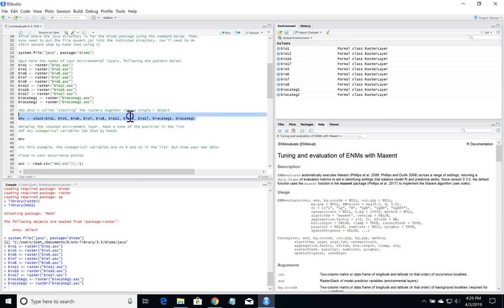But you'd replace what's in here with the names of your actual raster R objects. All right, so I'm going to highlight this because in this case, these are the names of our raster objects. I'm going to stack them together into a single stacked R object called ENV.